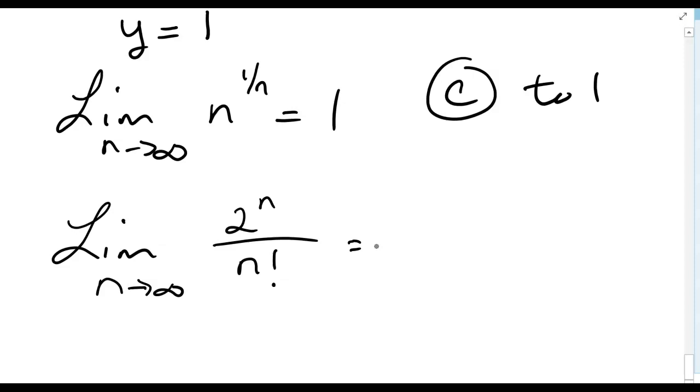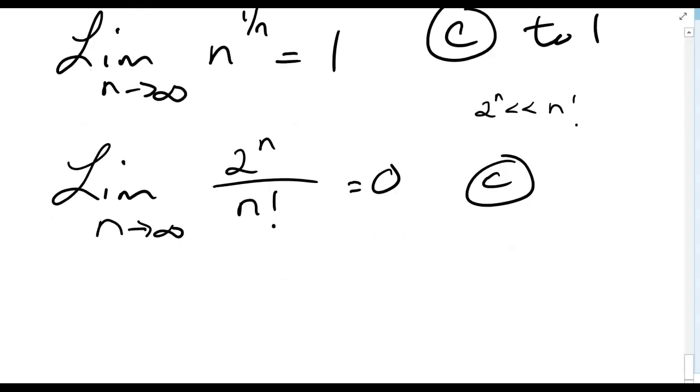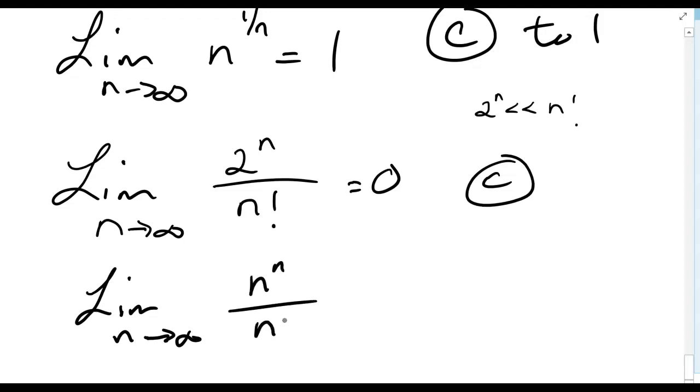You've got to remember that sliding chart. And in that sliding chart, the idea is that 2 to the n actually grows at a slower rate than n factorial. So your faster growing function is in the denominator, and if your faster growing function is in the denominator, then it converges to 0. But if your faster growing function is in the numerator, because remember, the fastest growing function is n to the n in this comparison of growth rates, then that one goes to infinity and diverges.